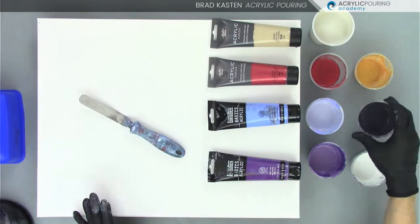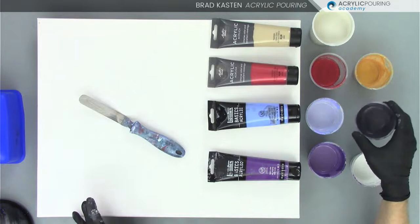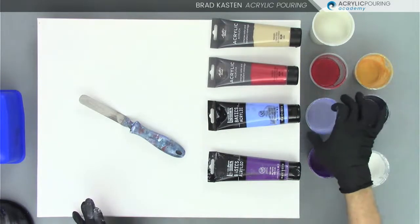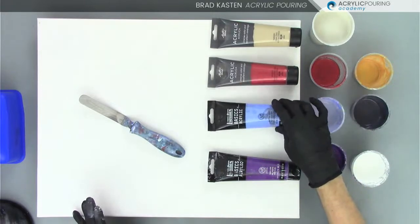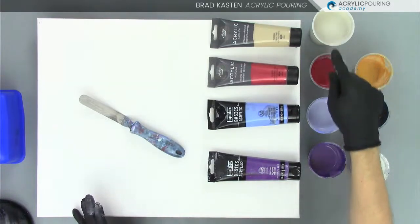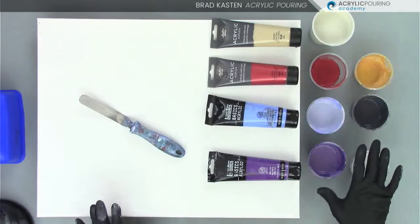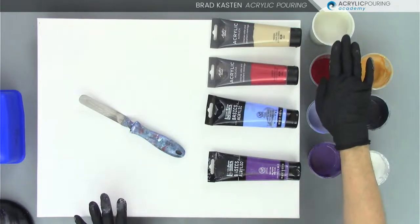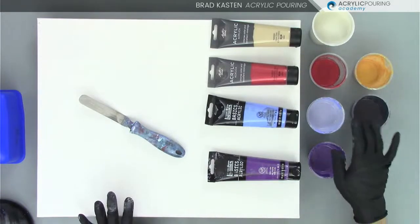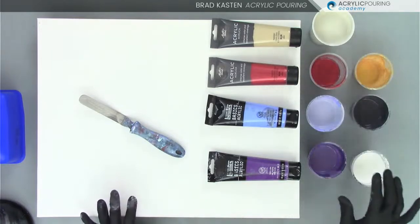Everything else here is kind of leftover paints that I've been using for a few different paintings. I've got this dark color right here. It's a mixture of a bunch of different things. It's kind of like a dark, metallic-y gray color. I don't know what's in there. There's a bunch of stuff in here. This one is a light blue-violet, and I've lightened this up with a little bit of our base coat paint because it was a little too blue for the rest of this color palette. So I added a little bit of the base coat in here, which lightens it, and it also gets it more uniform with the rest of these colors.